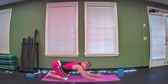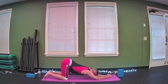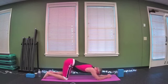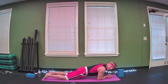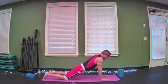Now, if that bothers your wrist, you could also come into a forearm plank and go back to puppy. You won't have as much room to move your hips back for child's, but you can lift up to puppy pose if you'd like to do forearm instead. We can hang out with this. We can add chaturanga.